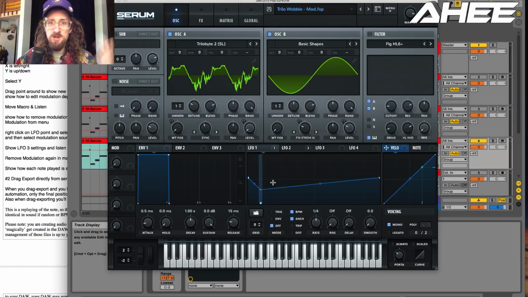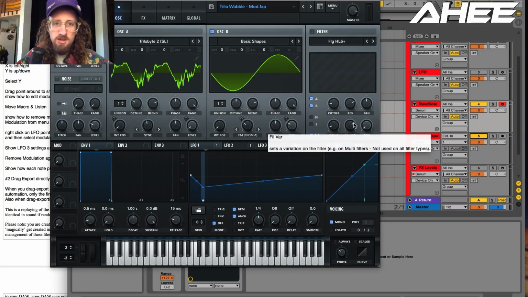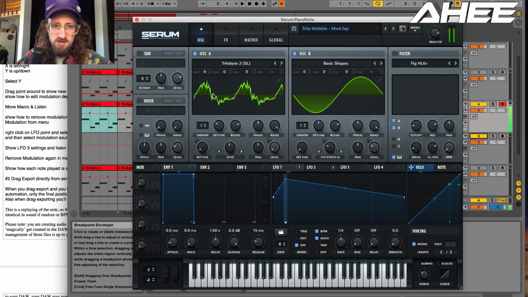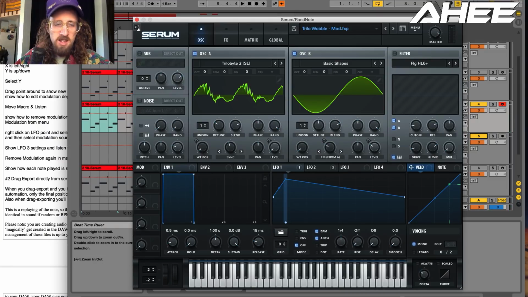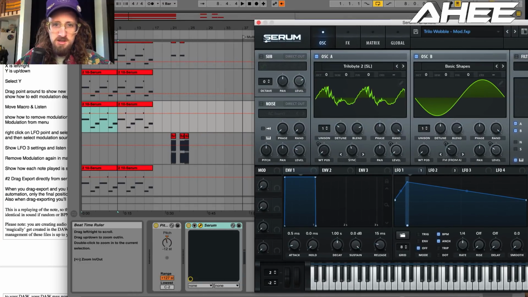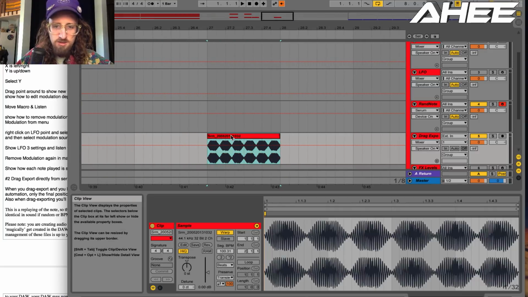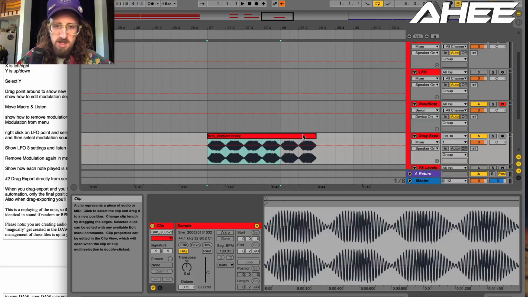Now this brings me to trick number 2, and that is drag exporting. It basically allows you to drag audio right out of Serum itself. So I'm going to play a note here. Now I'm going to go to the top right-hand corner, and this new little wave arrow will appear. Now we're going to just hold that and drag it to an audio channel, and boom, look at that. Fresh wubs. Now I will say that I have auto warp on, and if you have auto warp on, you'll want to turn it off so that way it actually has the correct BPM in there.